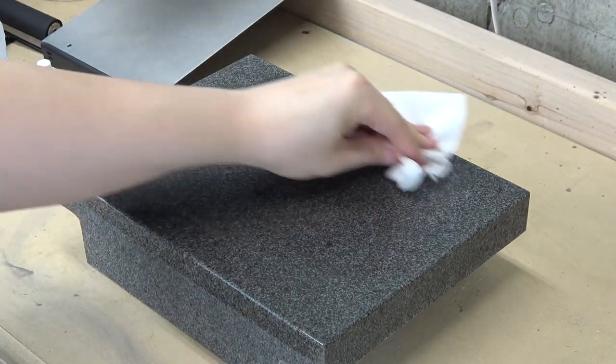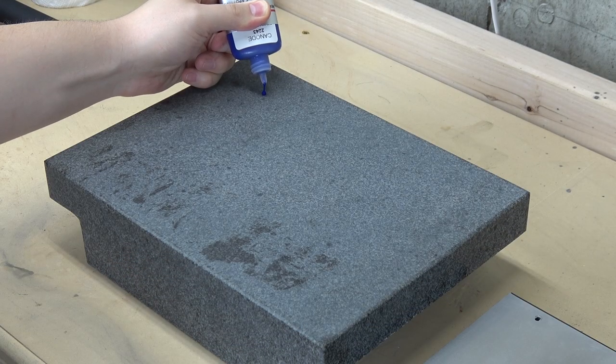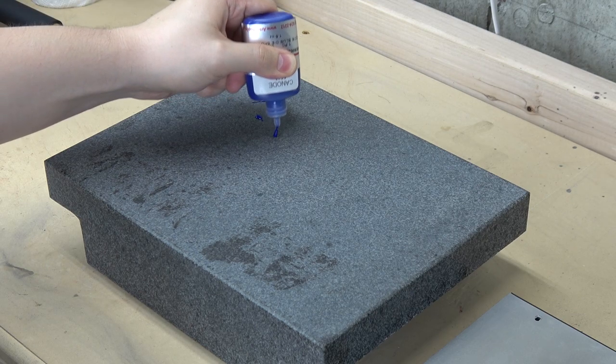I'd heard that scraping is supposed to be the ultimate way to create a flat surface. I didn't have a scraper, and I was already tired of doing things with hand tools, so I thought something like a mouse sander would make a good substitute.